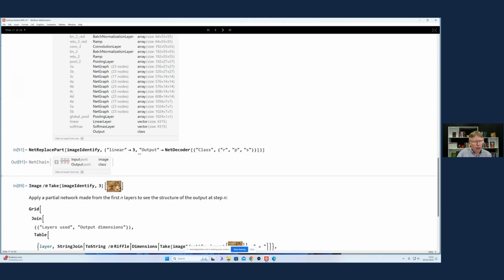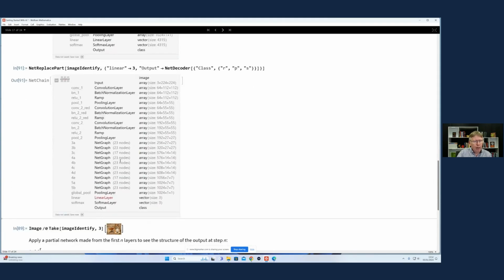Curly bracket missing. What I should end up with is now a new neural net that ends in a vector 3 with my new classification of rock, paper, scissors. You can see everything's black here apart from the linear layer. So those have remembered everything they know about tigers and cats and dogs. The linear is brand new, so it needs training, which is why it's red.